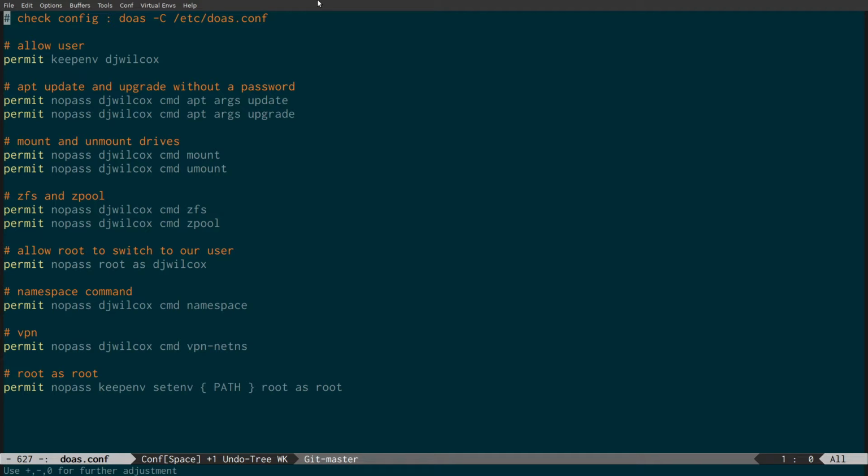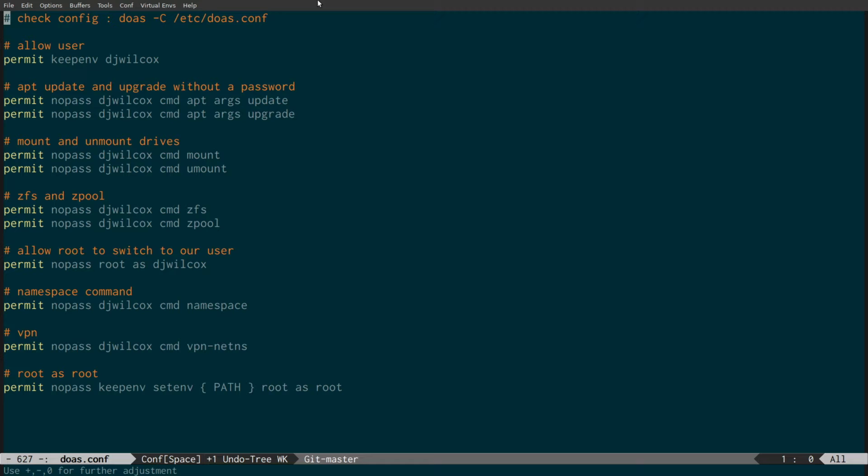So I wouldn't create a command like permit nopass your user cmd shutdown now, because it'd be very easy with auto completion just to type doas shutdown and press return when you didn't mean to, and it would just automatically shut down without prompting you to enter your password.